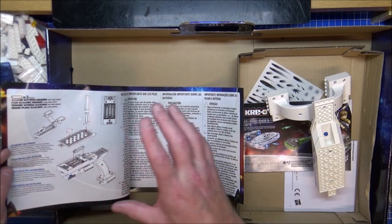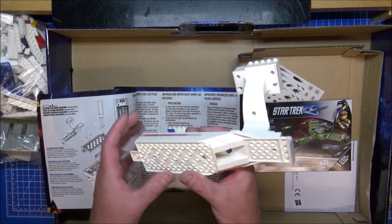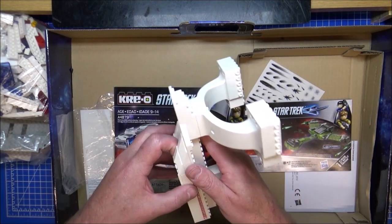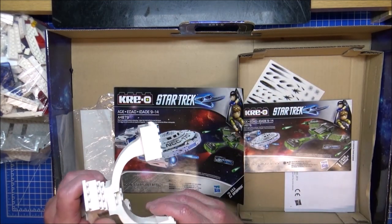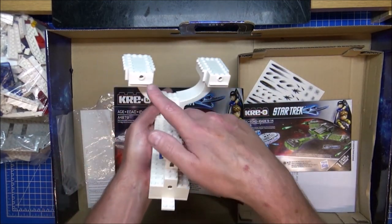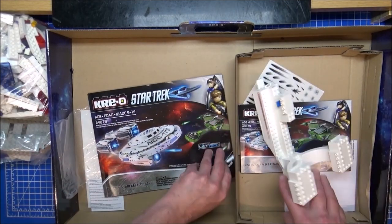Triple A batteries, so it's 4.5 volts. So technically, I could quite easily just put a couple of cables out of here and wire it up to a USB just to get the voltage. I'm guessing there's a wire coming down because there's two more lights inside there anyway. So, full instructions on the Enterprise there.